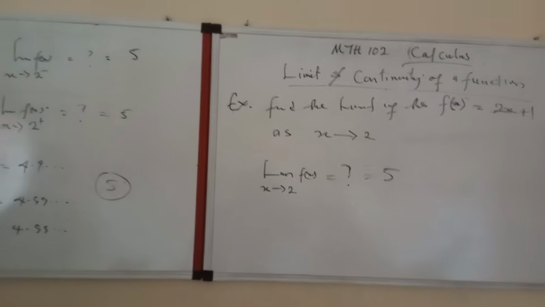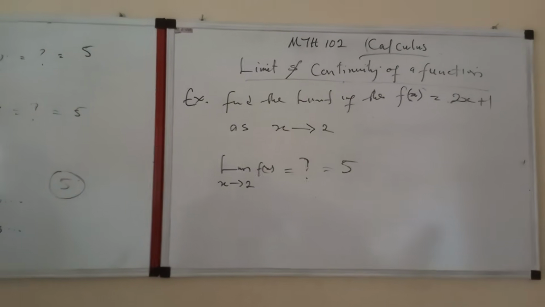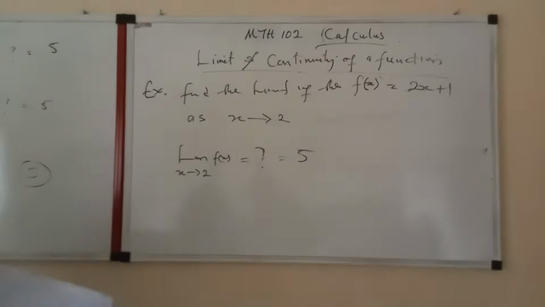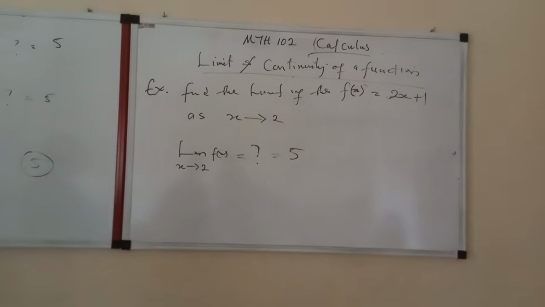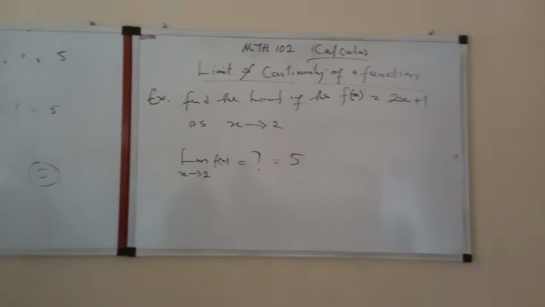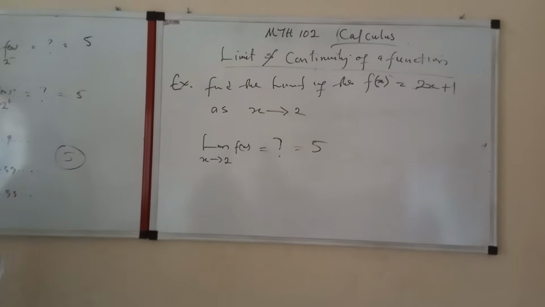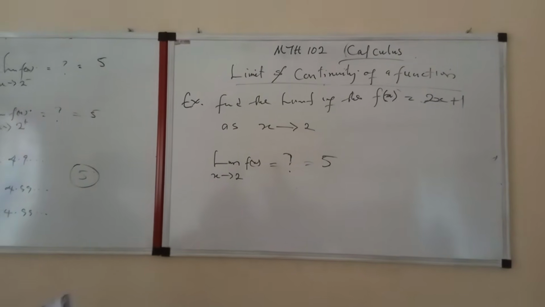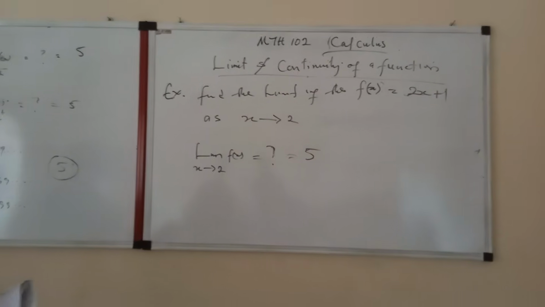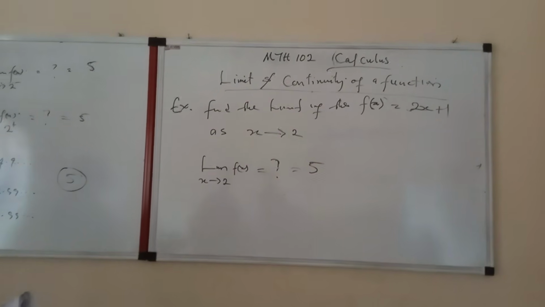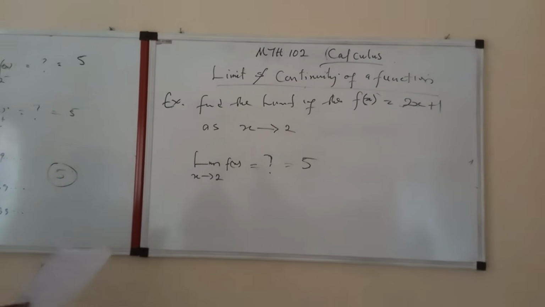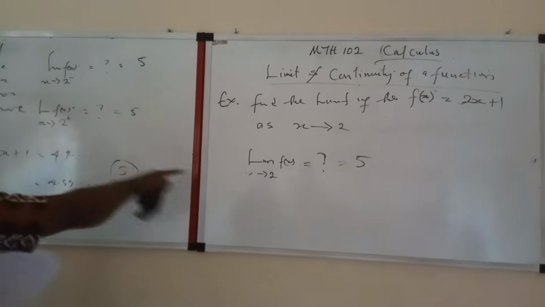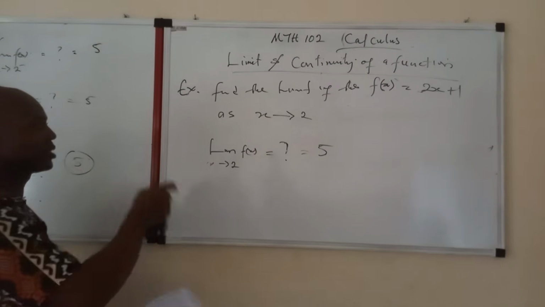Now, some might be tempted to say, why don't we input the exact number 2 instead of considering the neighborhood? Yes, sometimes you can do that, but it's advisable to consider the neighborhood, because there are some functions where, when you input the exact number, the system will vanish. Sometimes it will make it undefined, and so on. But if you consider the neighborhood, you will see that the limit exists. So in this case, both from the left and right, all of them are tending towards 5. So we say the limit exists in this case.